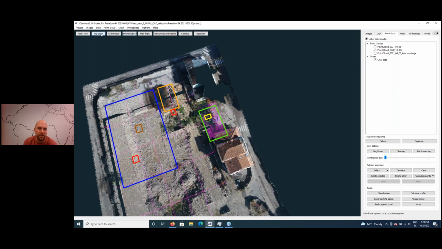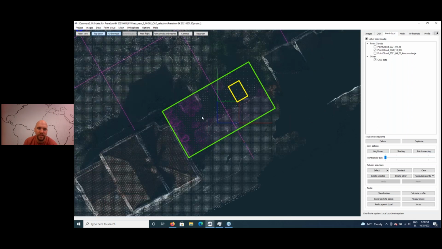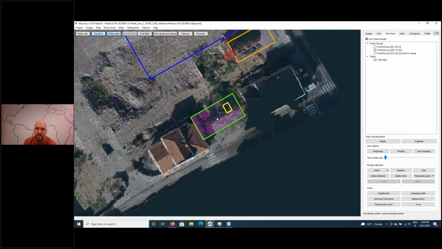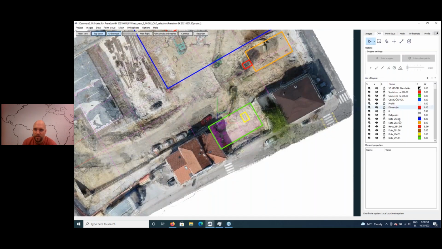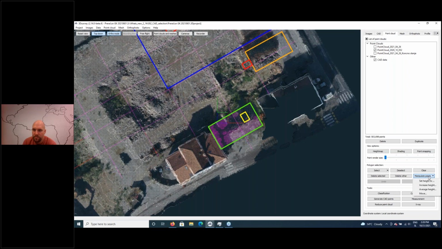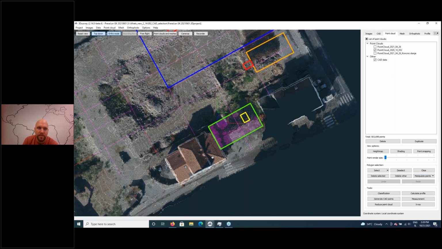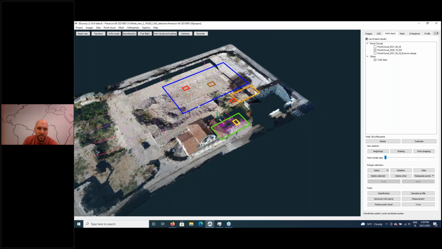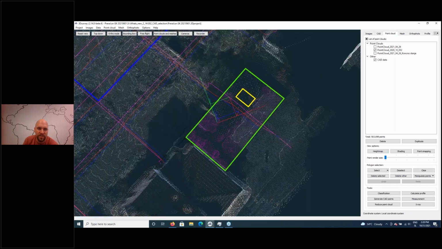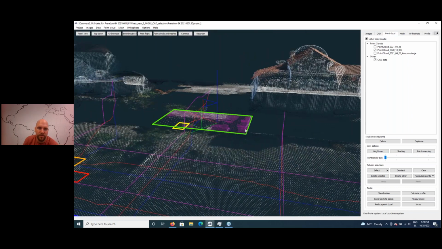If we go to top down and ortho mode, we see that these are the points that are now selected. Then we can go to CAD. These points should be at 295.81. We can go here, manipulate points, set height 295.81, enter, turn off top down and ortho, and we have just lowered these points to this altitude.